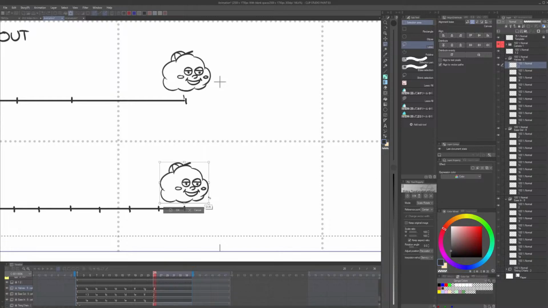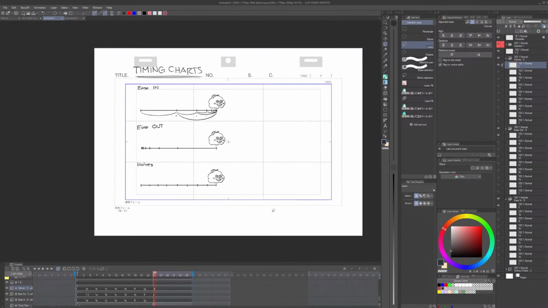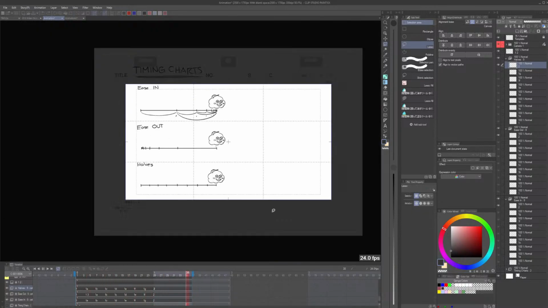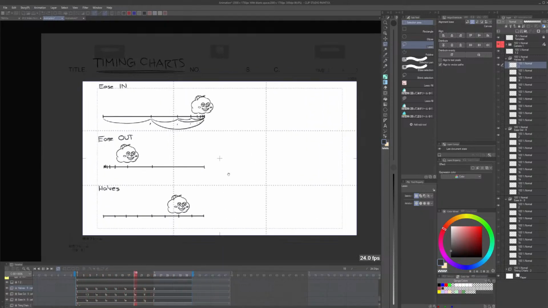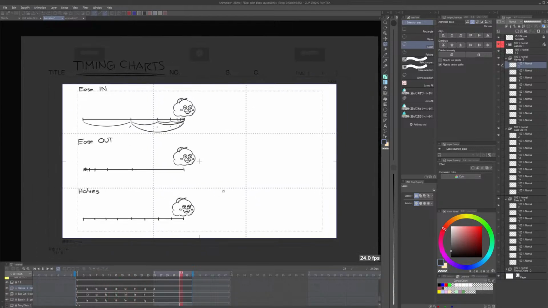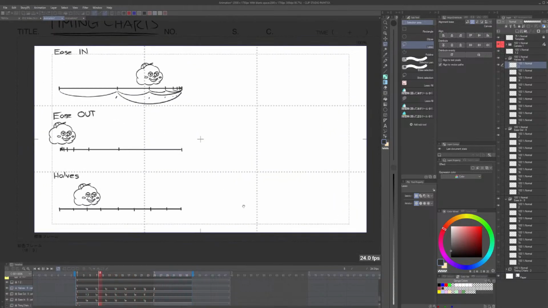Zeus is right here, man. There you go. Not disappearing. So these are the timing charts, right? These are the ease in, ease out, halves.